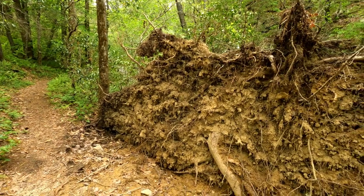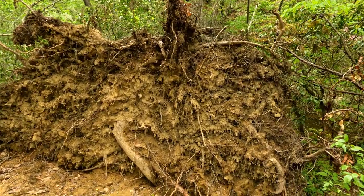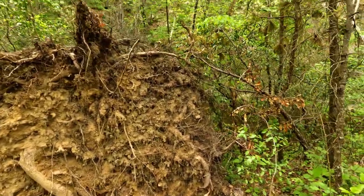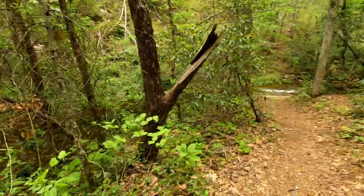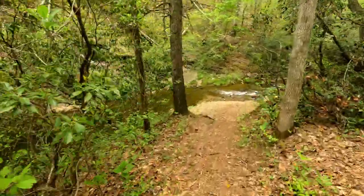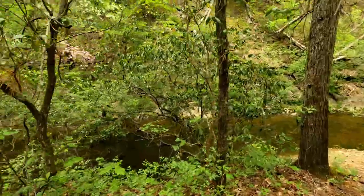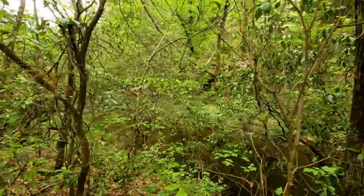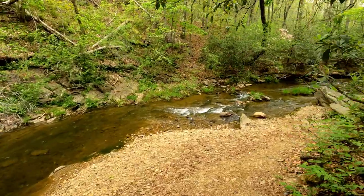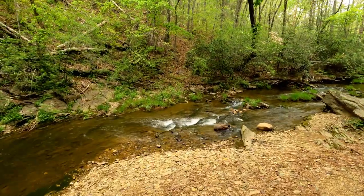Anyway, as I hike along, look at that monster tree. That's what it looks like under a tree, people. Fell over into the stream. Let's see if we can get another view of it. I'm coming up on the creek here. We can look back. It's over top of the creek. You can kind of see it, and then we're coming up on this. This is quite beautiful. Let's get down here and get a look back at that tree.